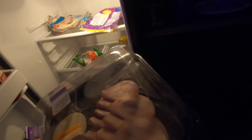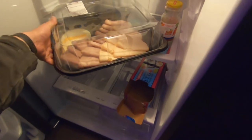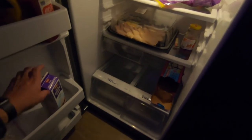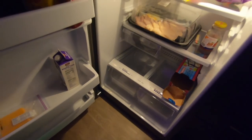Oh, that's right. I somehow ended up with a platter of deli meats and cheeses. Kind of forgot about that. Oh, I wonder if there's going to be room in my fridge for this giant thing. Oh, huh. Look at that. No problem at all. There's nothing in here but empty cardboard boxes, cheese wrappers, and heavy whipping cream.